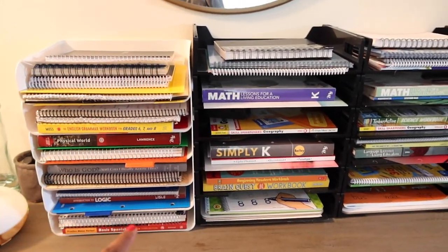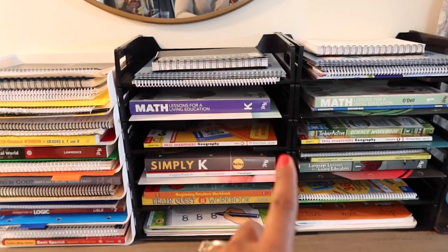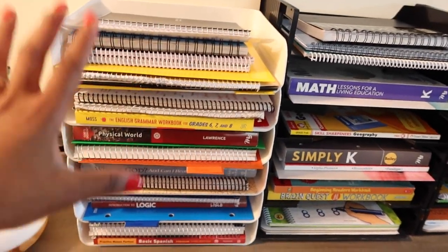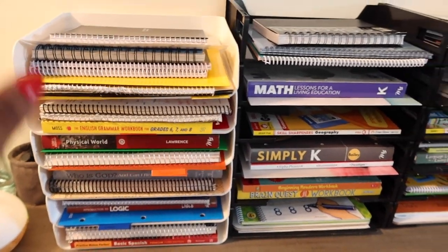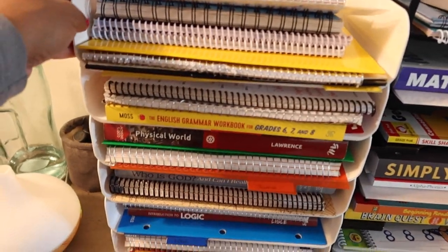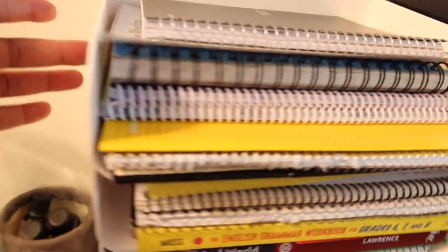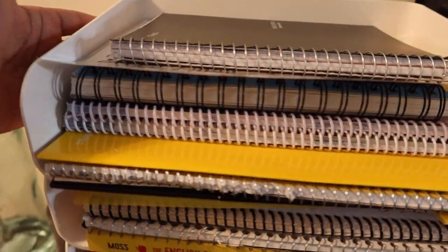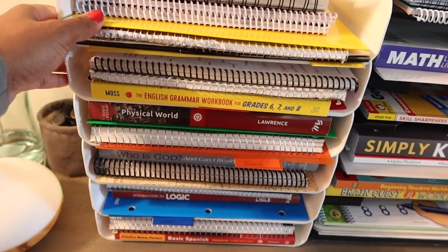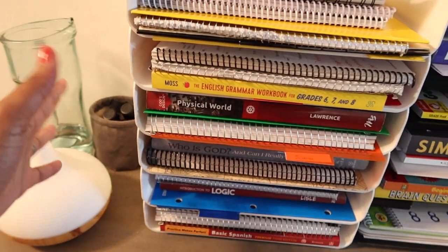Each kid has their own set of trays here. I picked these trays up from Staples and Amazon — I'll try to link these if I can. They were not the cheapest thing in the world, but I feel like this is a solution that will work for a very long time. I purchased a box set of six paper trays, and I wrote with a marker on the side to label them, though I do need to go back and label them a little bit better. From the store it was six for maybe $30, and I can always go back and add another row on the side as necessary.